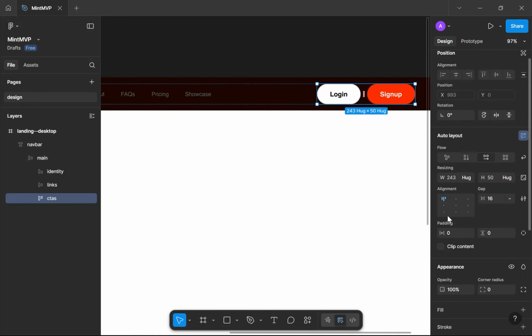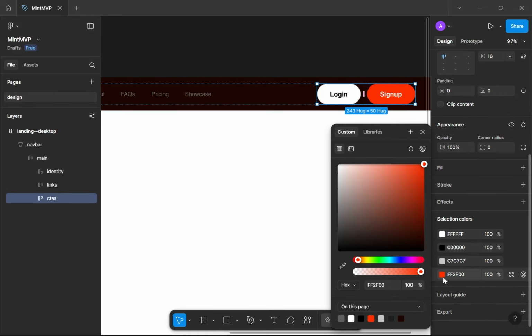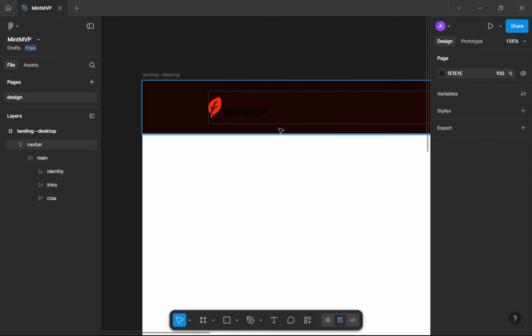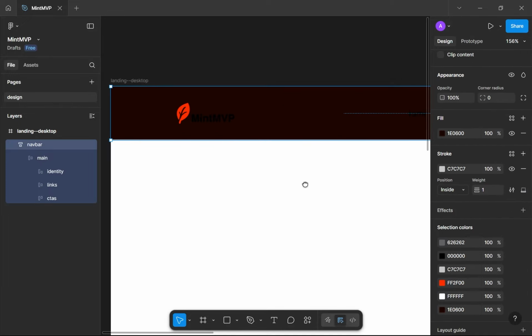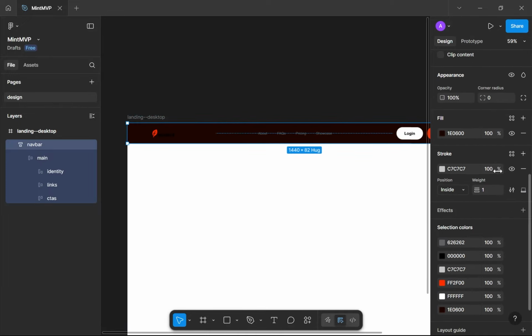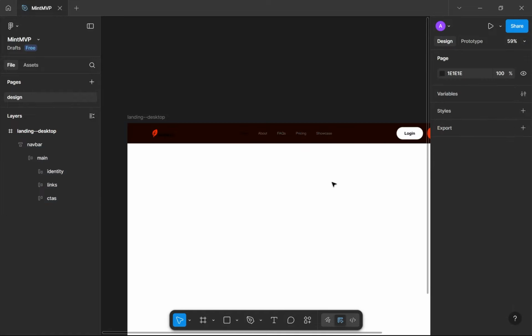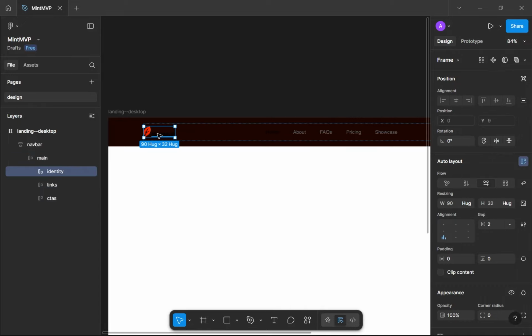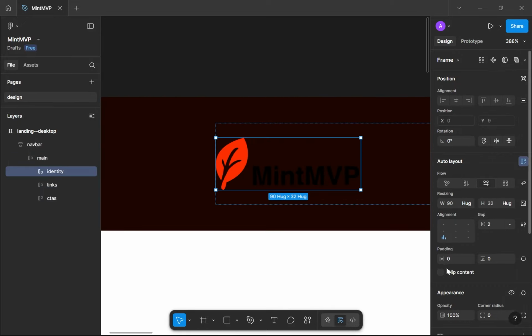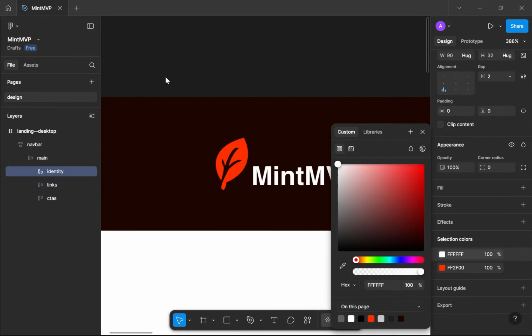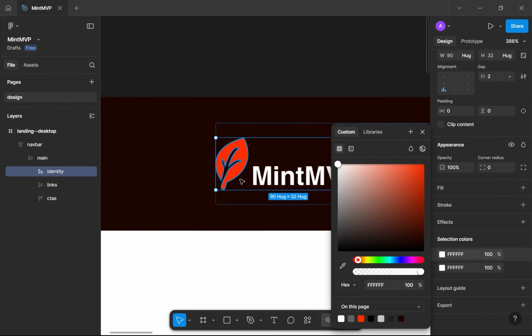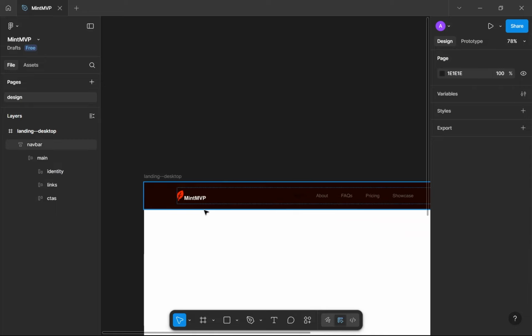So if we look at it here, you can see it is contrasting enough. Great. So we would have to change up this part. Actually, if we have a background color, here we don't even need the stroke. We can just remove it. Now let's go in and change the colors here. Obviously, this works pretty nicely, but I'm going to make this text white. Also, you can make this white as well, but I'm just going to keep it because it is contrasting enough and it looks pretty good.